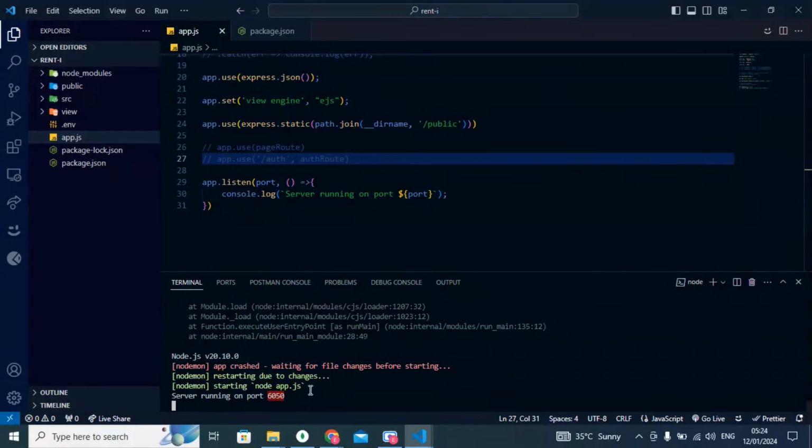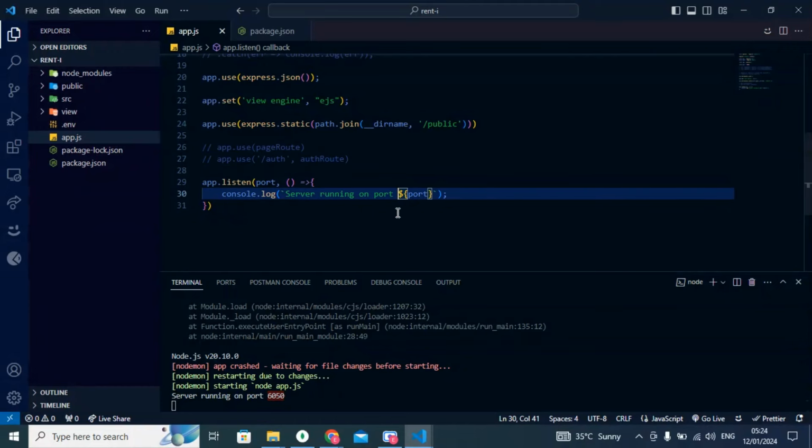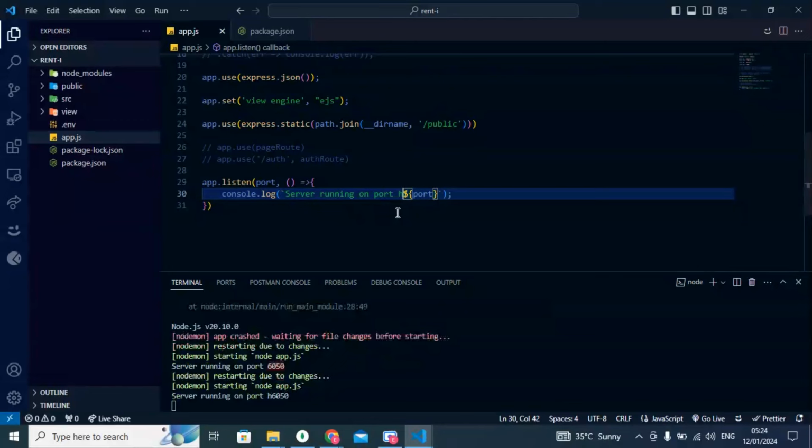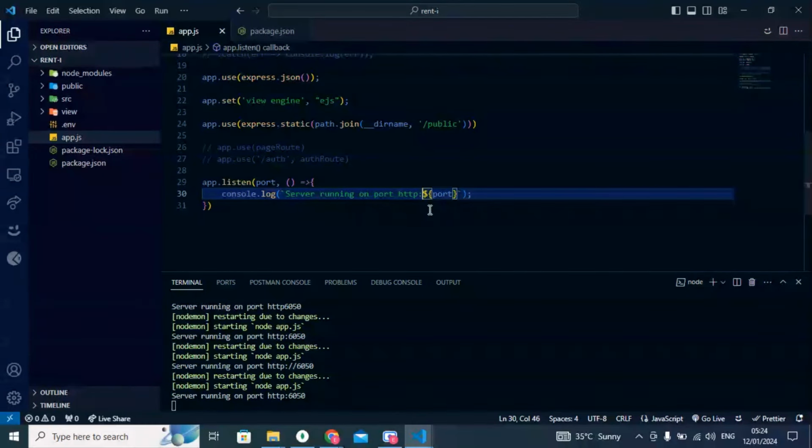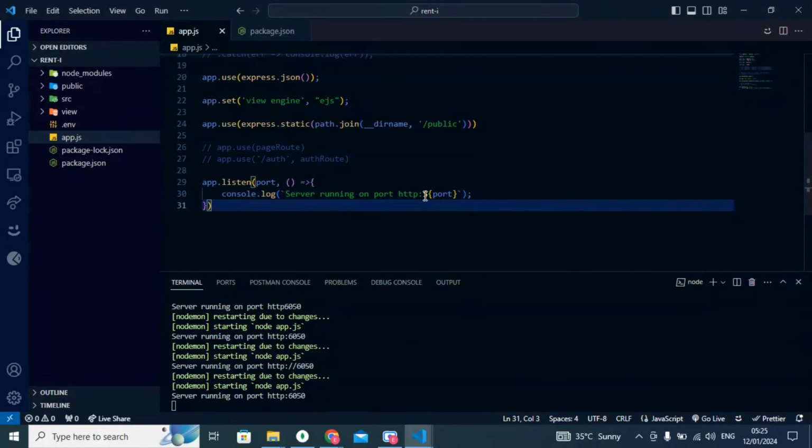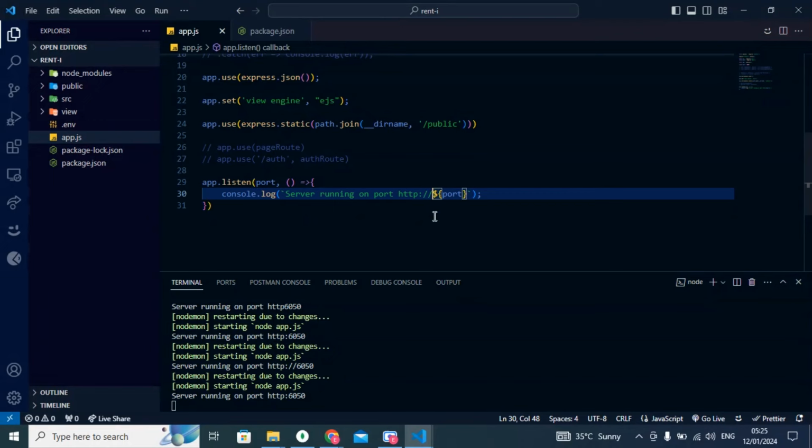So on port 6050. I will just attach http, https, colon. I'll just attach it here so it will allow me to follow the link directly. So I will do http forward slash forward slash then localhost.